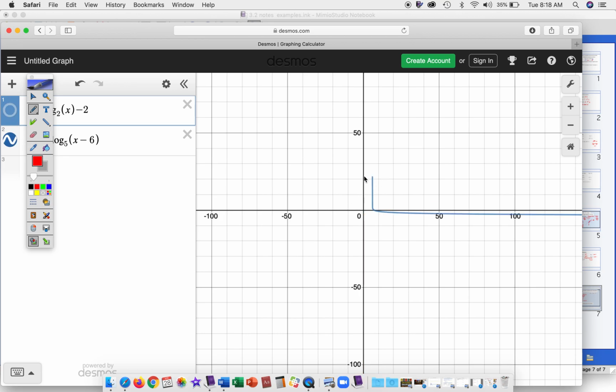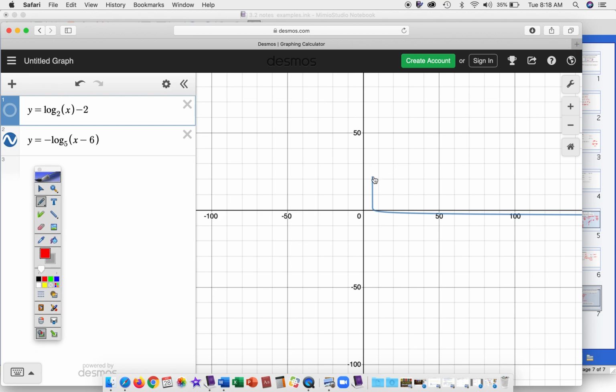So now this is another important thing to bring up. Even on Desmos, it stopped doing the sketch. This graph doesn't end here. So keep that in mind when you're looking at these on your calculator. What I've been told is sometimes the values get so small that the calculator can't compute them anymore, but it's not uncommon to see a graph stop like this on your calculator. But keep in mind, you have to know that it does not stop there. This graph will keep on going upward.